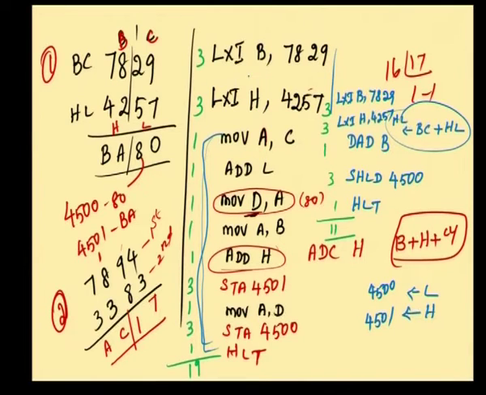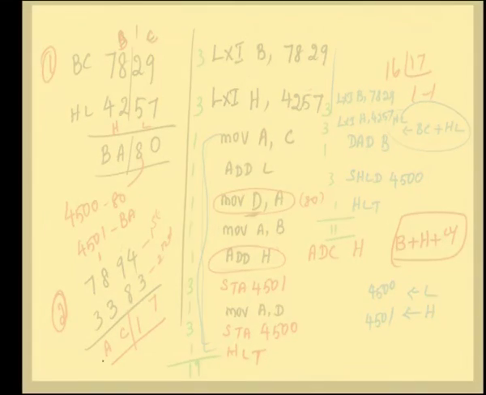The same 16-bit addition program can be replaced with the DAD H. So, this is 16-bit addition. Now, we will go through how to add 16-bit numbers with the carry. Suppose I am taking two 16-bit numbers 78 29, here A 3, 4, 3, right. This is my 16-bit number. So, this is the first data, this is the second data.